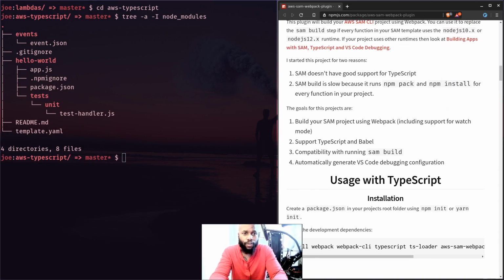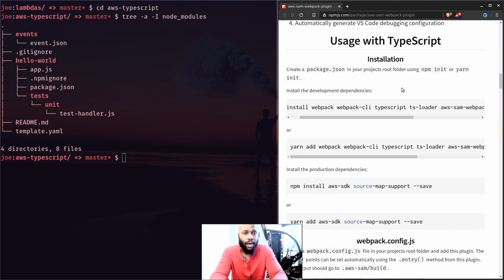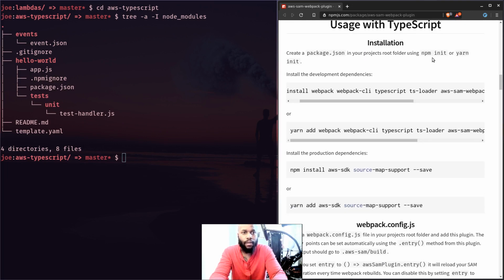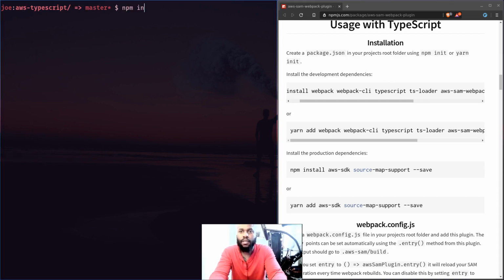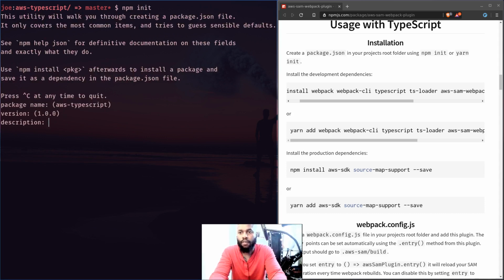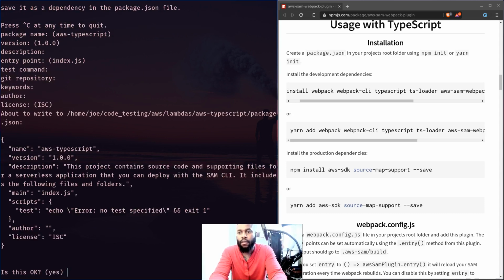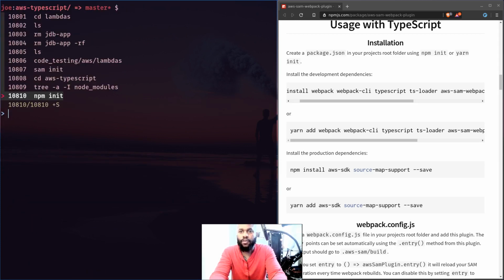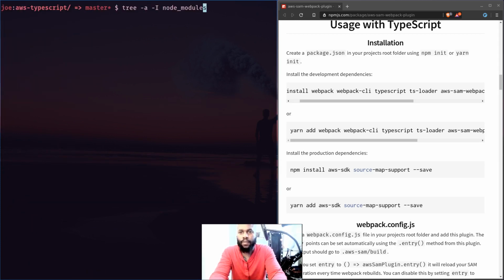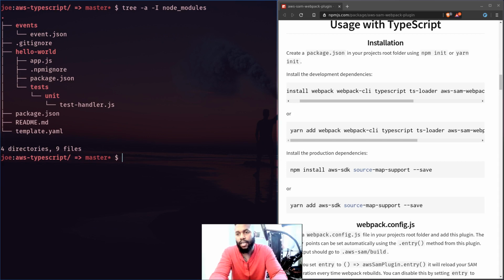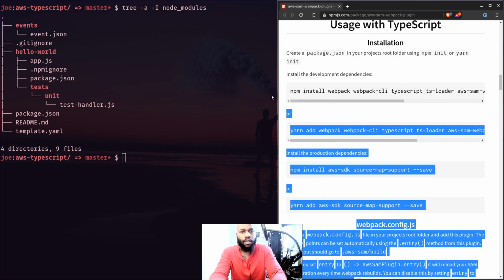So what we're going to do first is go ahead and initialize the directory. We can use npm or yarn. I'm going to go ahead and use npm. I normally use yarn, but I just feel like switching it up today. So I'm just going to init the directory, and I'm just going to leave everything at default. All right, so now if I do that same thing I just did, now I have a package.json. I didn't have that before. Okay, so I'm going to go ahead and install these packages because we're going to need all of this stuff.